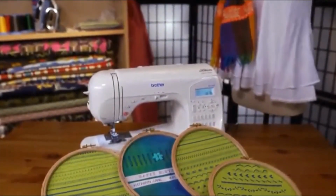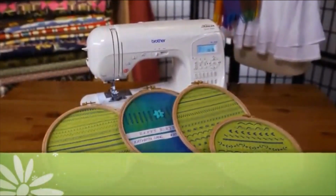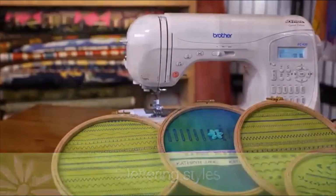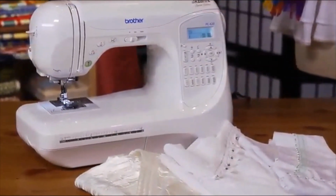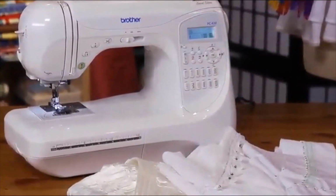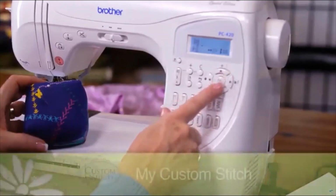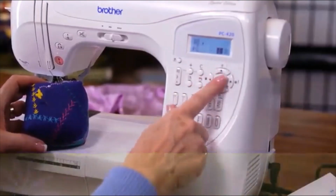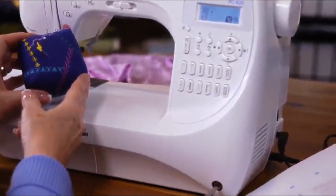First, this multilingual machine comes with an exciting 294 built-in utility and decorative stitches, including 10 styles of automatic one-step buttonholes and 3 lettering styles. Stitch selection is easy with this 10-key panel and the backlit LCD screen, both of which are located right on the front of the machine. If all of these stitches aren't enough for you and your creative vision, you'll love using the Brother My Custom Stitch feature, which allows you to create customized stitches and then save them to the machine's memory. So your stitch options with the PC420 PRW are actually virtually limitless.